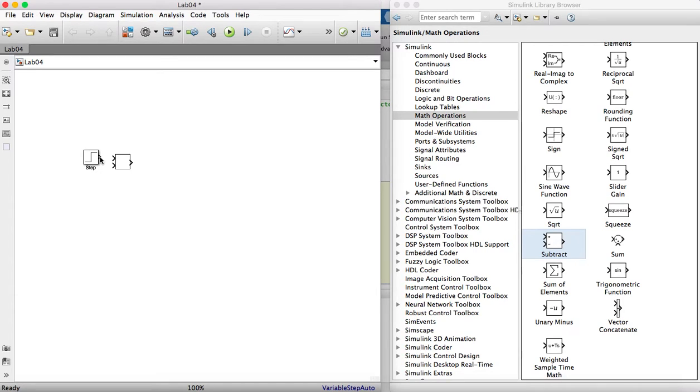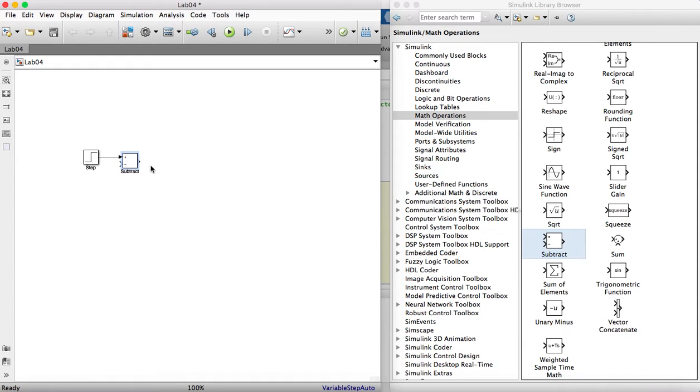We connect the step to the subtract block. To ensure proper feedback implementation, we connect our set point signal to the plus terminal of the subtraction block, and the state signal is fed back to the minus. But we will do it later.